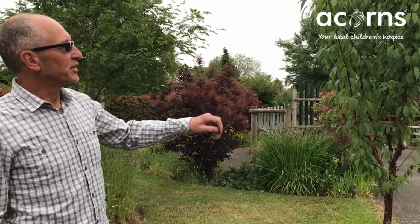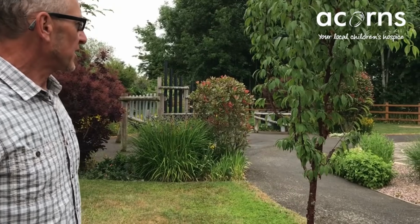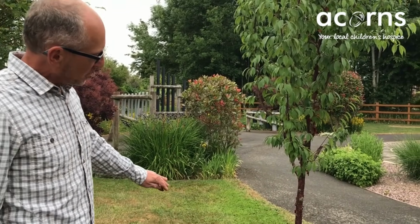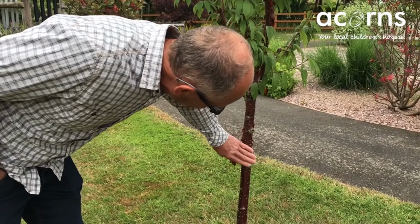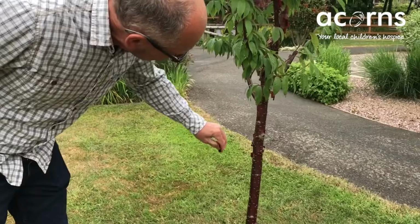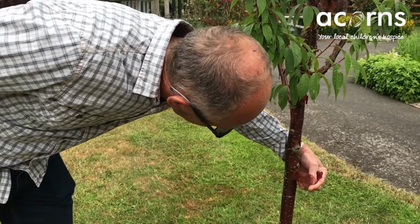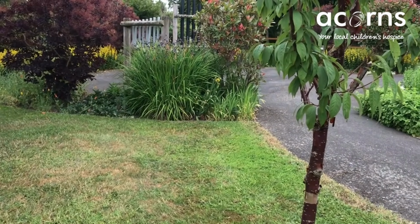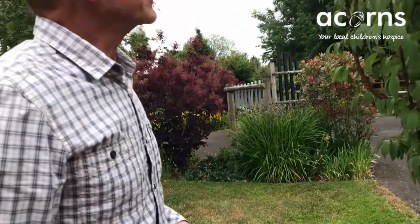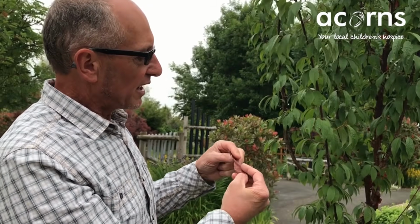This is Prunus serrula, which is a form of Tibetan cherry tree, and it's a wonderful little garden tree, grown for its shiny bark, which over the years peels, and the more you touch it and rub it, the more it will shine. Obviously children like to peel little bits off it, so you get different colours, that will then darken. But the thing I love most about this tree is the peeling bark. When the sun shines through it, you get a lovely effect.